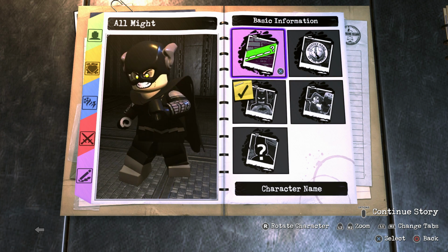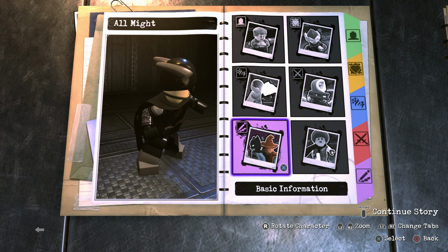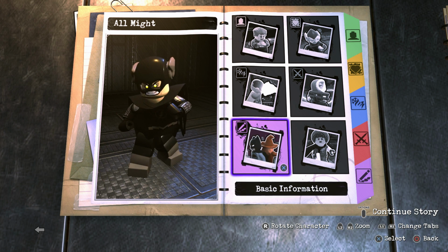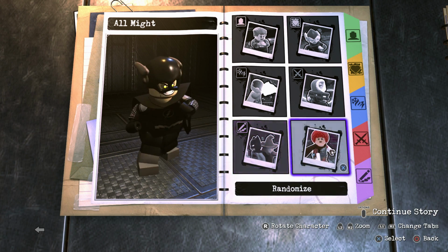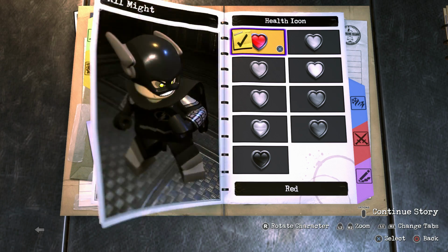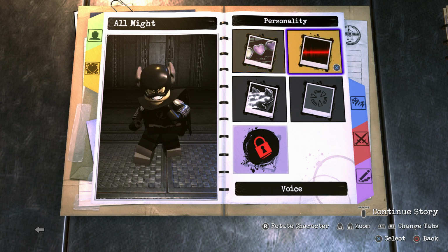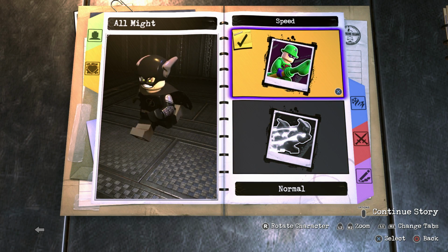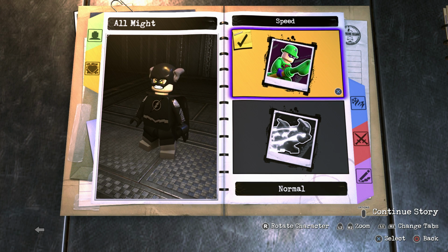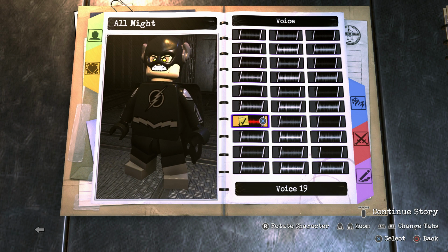So there's a lot of elements. By the way, I should also clarify, we are building the modern version of All Might, because there's the Silver Age version, which has like a red costume and a blue cape, which does look really cool. And I was kind of thinking of possibly maybe going for that one, because I just thought it would look really cool. But then when I considered it, I was like, you know what, let's go for the more modern variation, because at this point we've already done the Weak All Might. If we do Silver Age All Might and then another All Might, it's like too much All Mighting, you know what I mean? So I think that it would only be fair to adjust that.